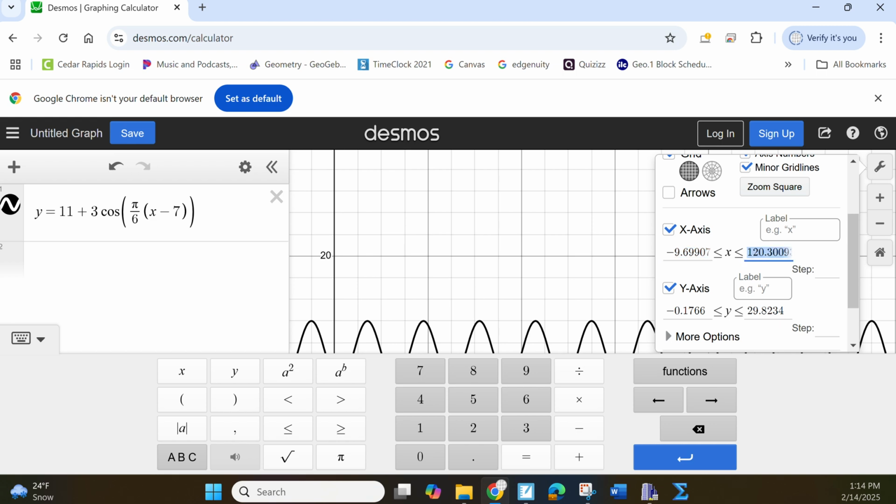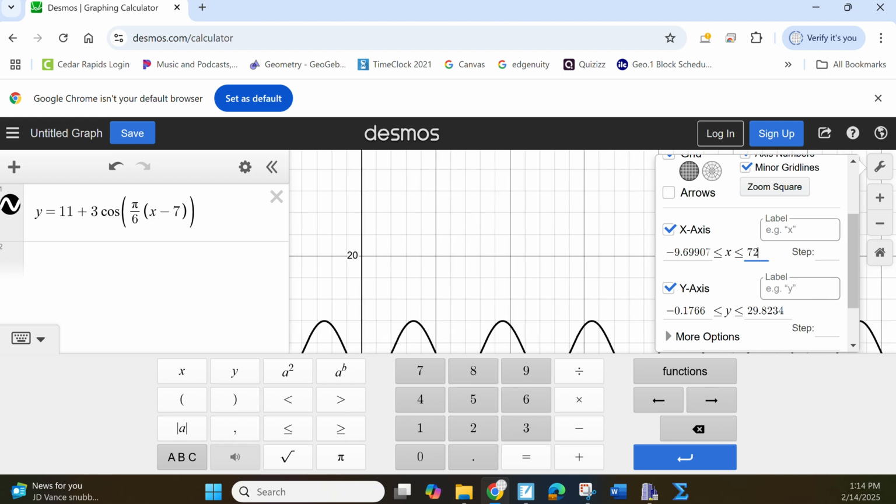But how many intervals do I need to go into this, every hour? Well, there's 24 hours in a day, and if I want to go 3 days' worth, that's going to give me 72 hours if I'm doing my math right, which gives me at least 3 days' worth of this amount. And my y-axis is what's the highest the tide's going to get? What's the lowest the tide's going to get?